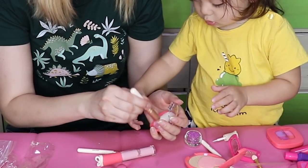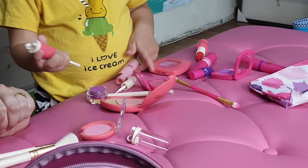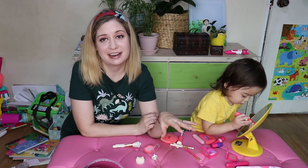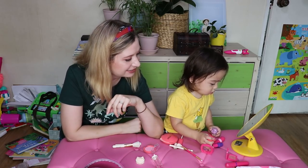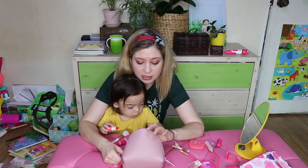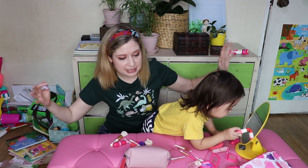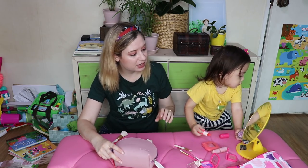Can mommy put this on you? Boop boop boop boop. He already really likes them, he's enjoying playing with them. The test later will be whether I can do my makeup while he plays with these. He's only 20 months and he does a thing sometimes where he looks in the mirror and he wants to put it on his face, but he tries to put it on his face in the mirror.